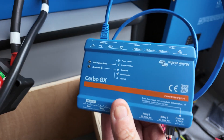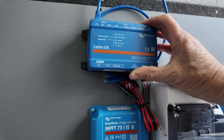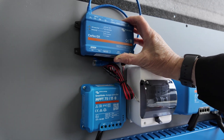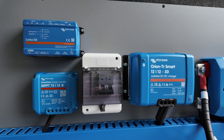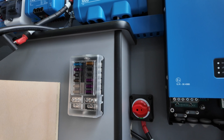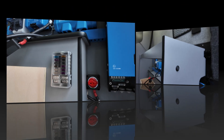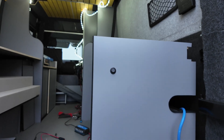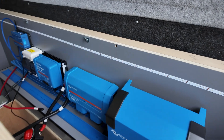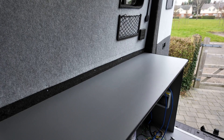I've got to find a position for my Cerbo GX — it's got to be somewhere I can run cables to the screen, and they come with limited length so I can't be too far away. If I put it here I can run all the cables along the top so they're hidden. I've finally decided to place the fuse board here — this handles all my 12-volt system and I can hide all the cabling behind. I've also decided to put a little switch there to switch on my blue LEDs in the cupboard, just to highlight my blue Victron system.